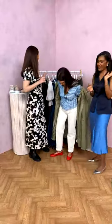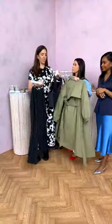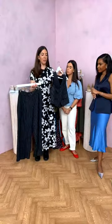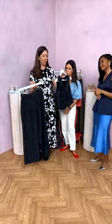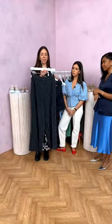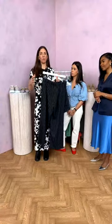Also featured in the spring campaign is the navy pinstripe tailored waistcoat and trousers set. You can wear them together for a smart look or separately — for example, the waistcoat with a white t-shirt for a relaxed office-chic look. The waistcoat has all the typical tailoring details with non-functional front pockets, while the trousers have elasticated detail at the back waist for comfort and a better fit.